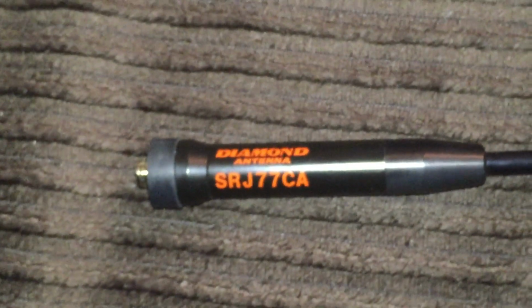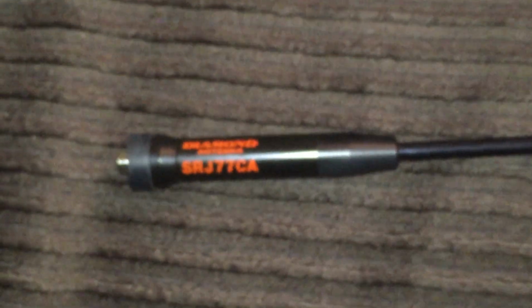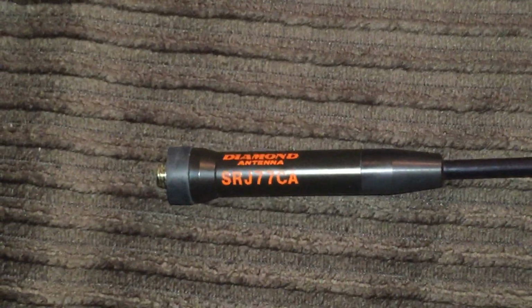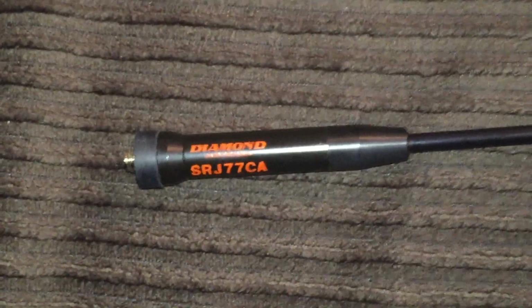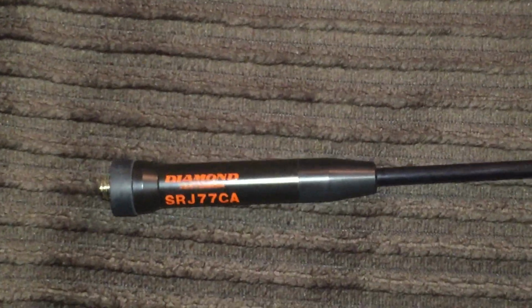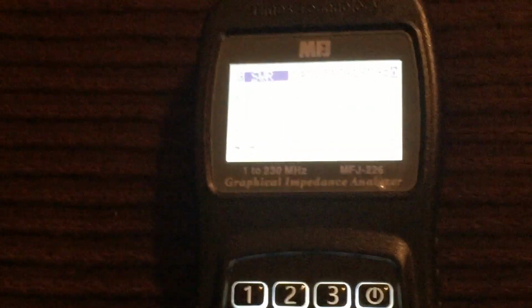This is a Diamond SRJ77CA that, if I remember correctly, I bought at a local ham shop before they folded here in Austin. I have a feeling this is a knockoff. I never got very good signal reports when I used this antenna on my Baofeng UV82. Let's see what it's doing. By the way, I'm connecting these with N to SMA adapters that I purchased. Okay, this is sort of what I expected.